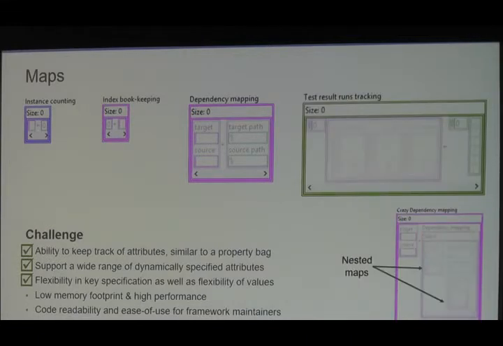Let's go a little more crazy. So let's say that you might have some test results, and all you want to keep track of in your map is the return value, whether it passed or failed. So now I can have my key be the test result, and then my value is just whether it passed or failed. This is crazy, don't do this. Also because if you have a numeric in your key, especially a double, if it's not 100% correct, I'm not sure you're going to match it.